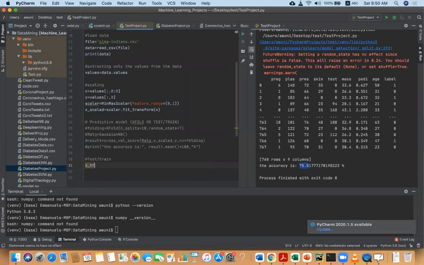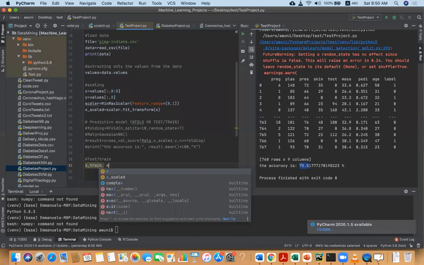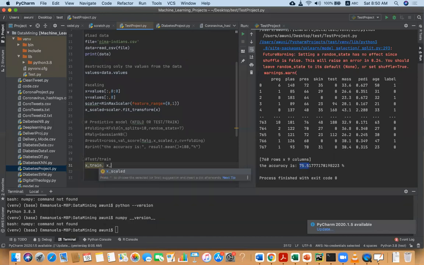So we say X train, comma, X underscore test, comma, variables X. Then we now move on to Y underscore test.